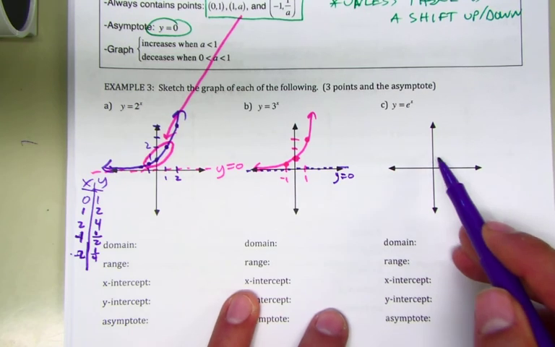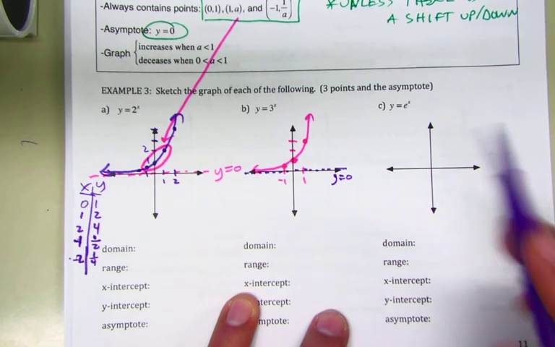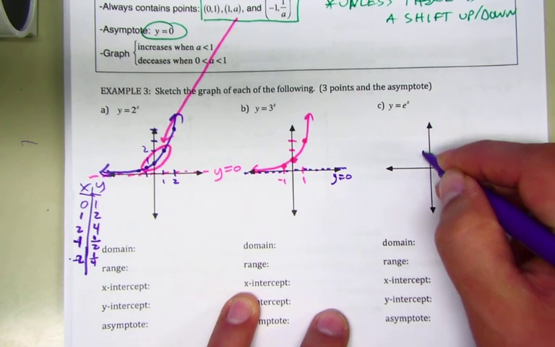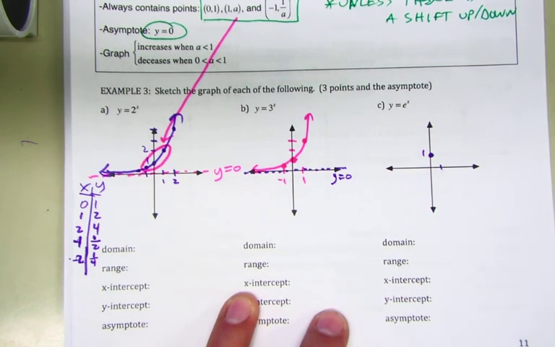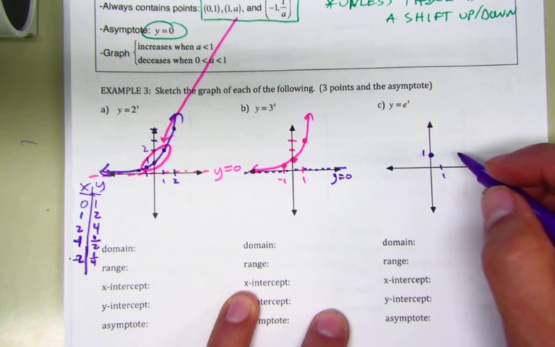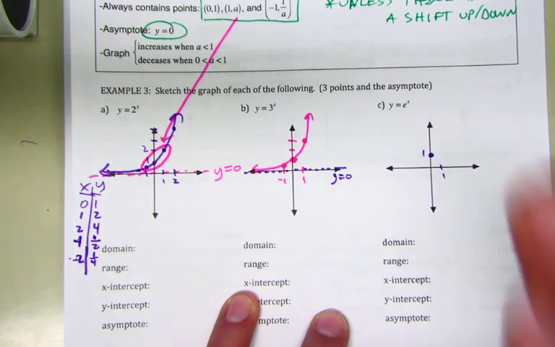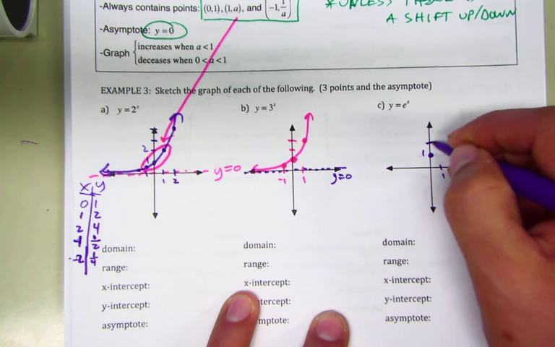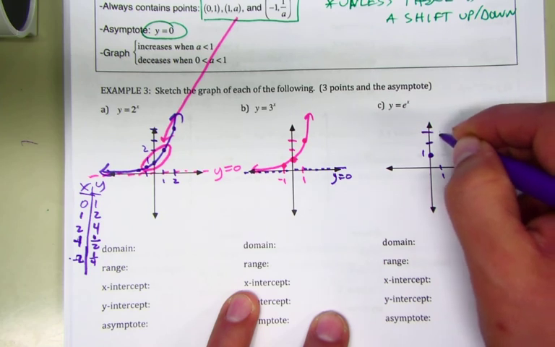What's the one point on this graph that is the same as all the other ones? 0, 1, right? Now, if you don't really know what E is, but your calculator tells you when x is 1, what is our graph? 2.718, right? So it's close to 3. And that's, for now, that's great. If you can just remember E is a little less than 3 for now, that's good. So 1, 2, 3, just a little bit under.